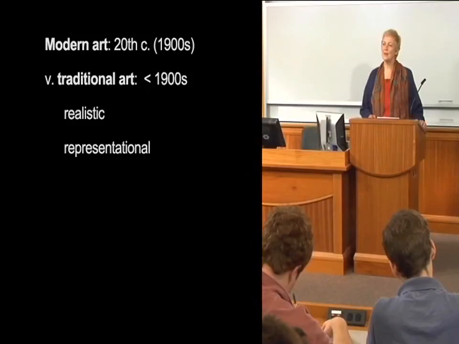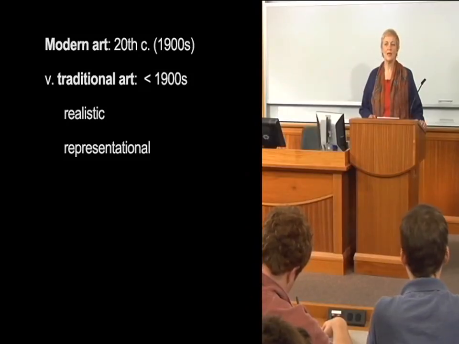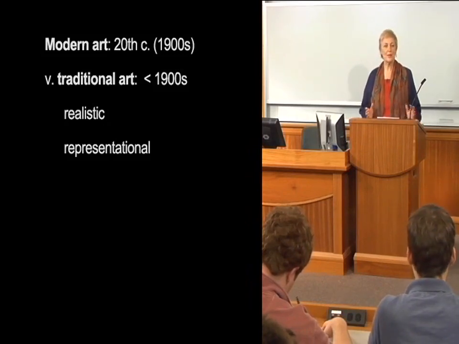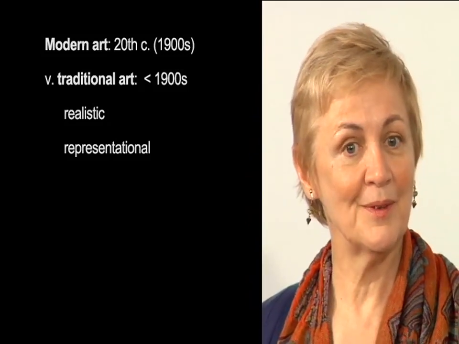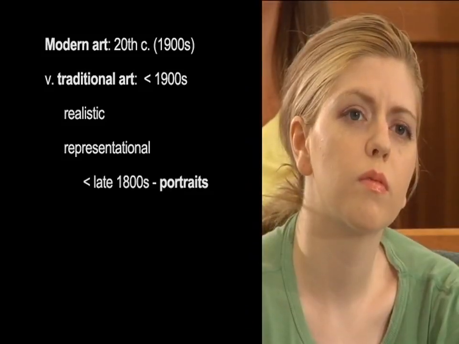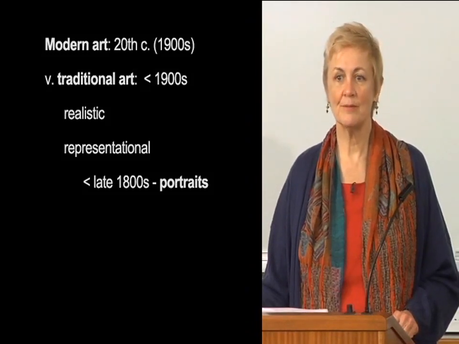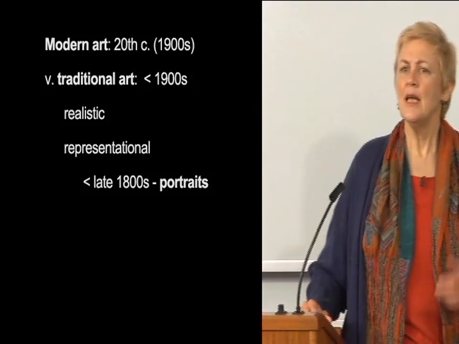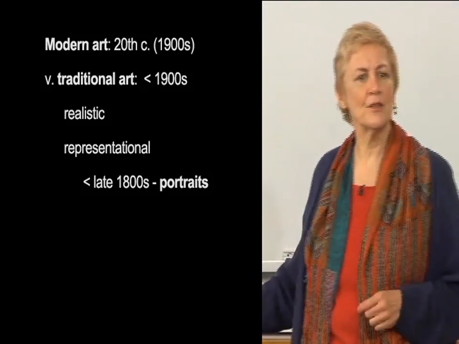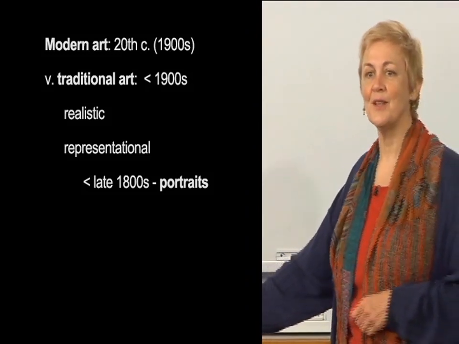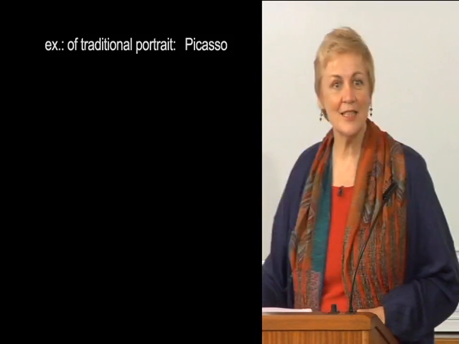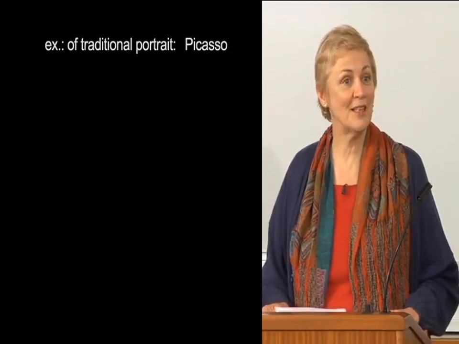Before photography became common in the late 1800s, artists were asked to create realistic paintings of people, or portraits. These were valued because they preserved a person's image. So, as you can see, it was necessary for artists to have the skills to create realistic works of art. Now, a famous example of a traditional portrait is one by the Spanish artist Pablo Picasso. He painted his mother in 1896 when he was only 15 years old.